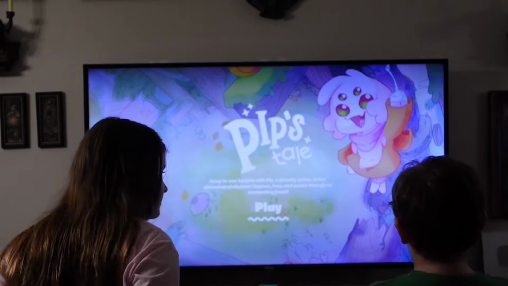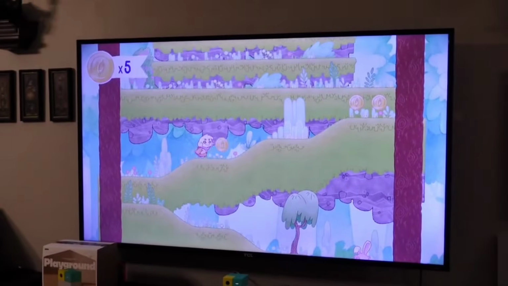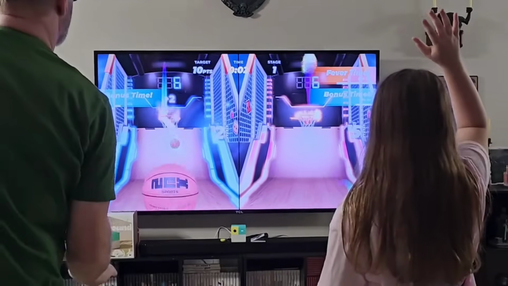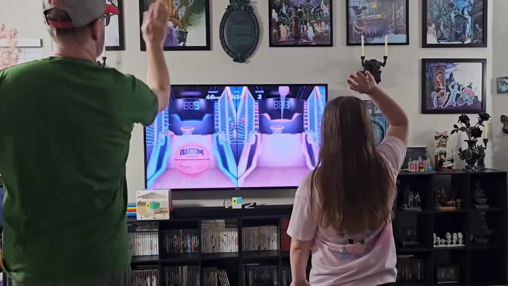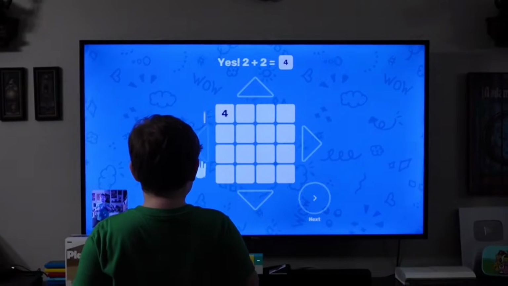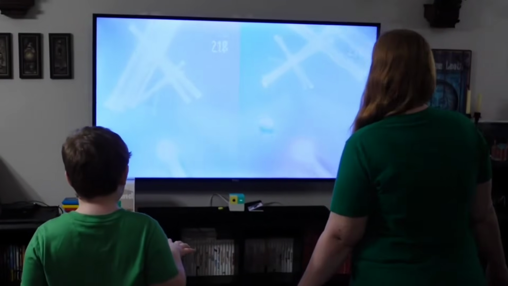Pip's Tail is another one. You have to jump to go up and then you move left and right to go through the course. The basketball one, you use your hand. That one was actually pretty simple. There's another one still on there that includes math, so you combine numbers to add. That one's just the easier movement with your hand. Illuminous is similar to the other ones, using your body to move the orb around the obstacles.